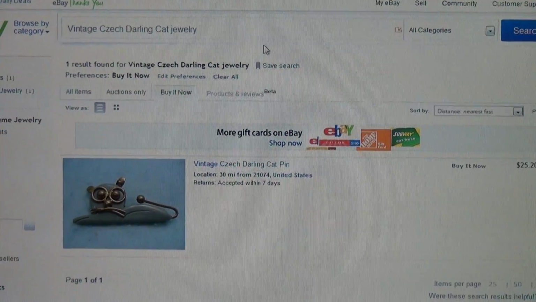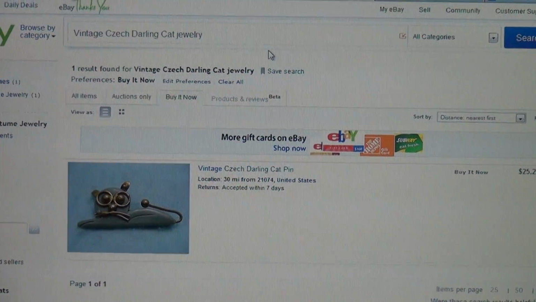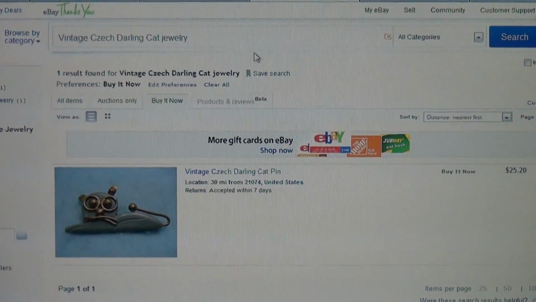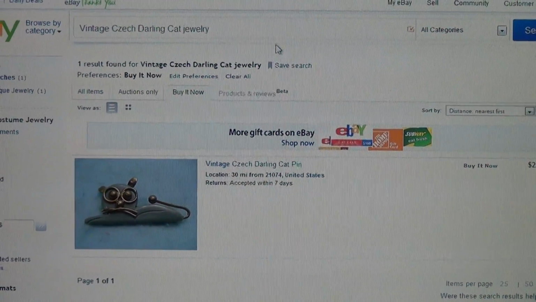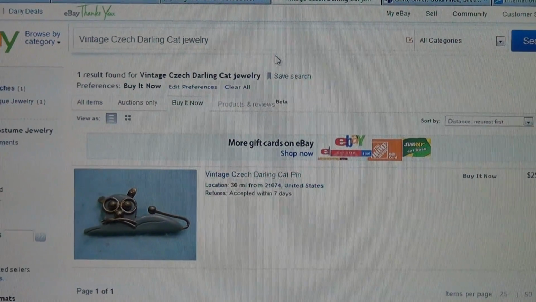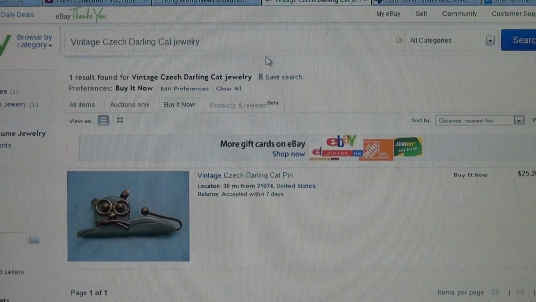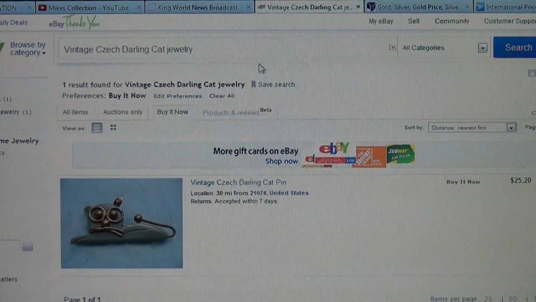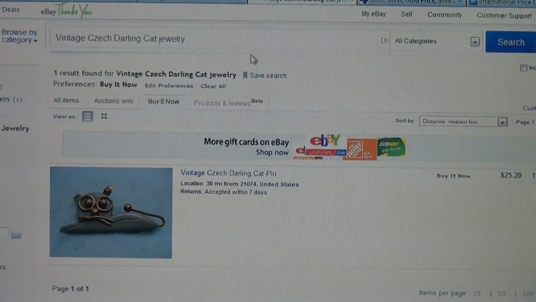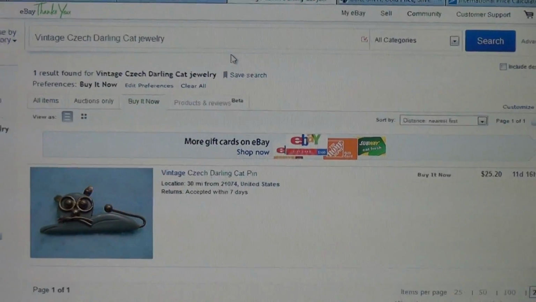Where was I? Oh yeah, the way that can come in handy is if, for example, you've got an item for which you can think of a million different keywords you want to put in there, and you run out of space, you can look at your title and see if any of the words you put in your title also exist within the category that the item's listed under. If it does, then you can pull that word out of your title because it's going to hit it anyway, and make space for other keywords. Hopefully that makes sense.